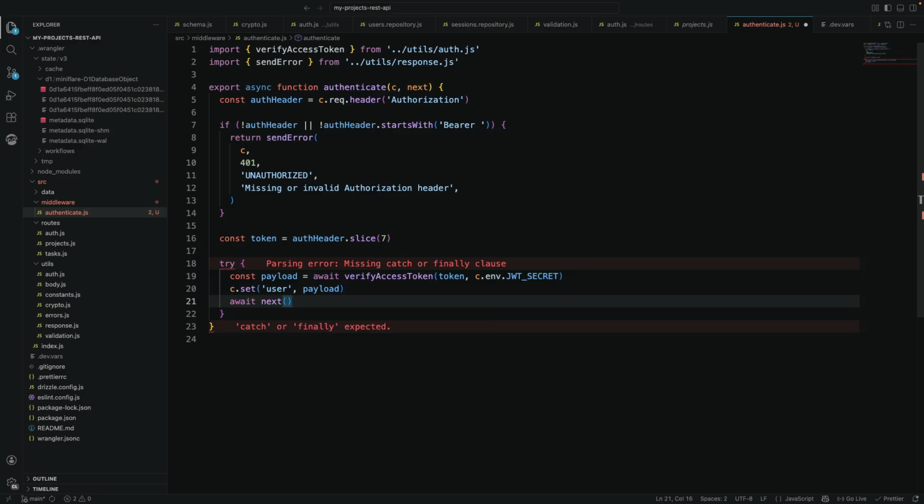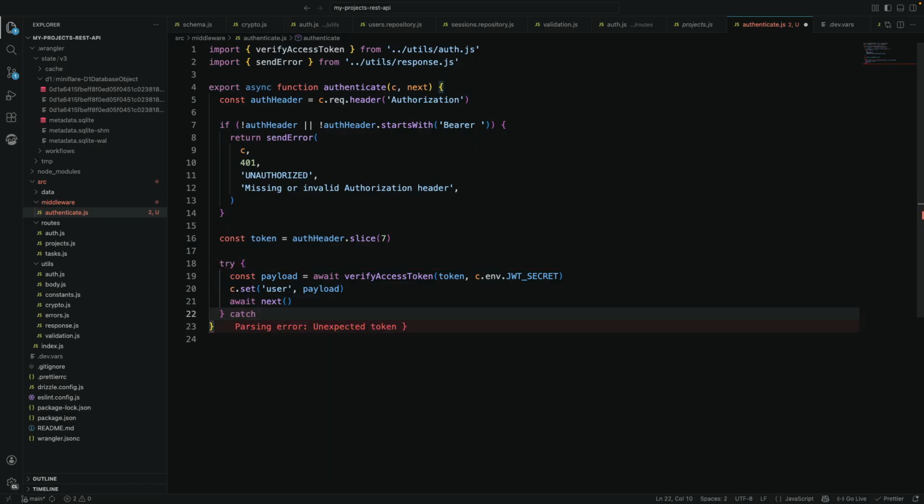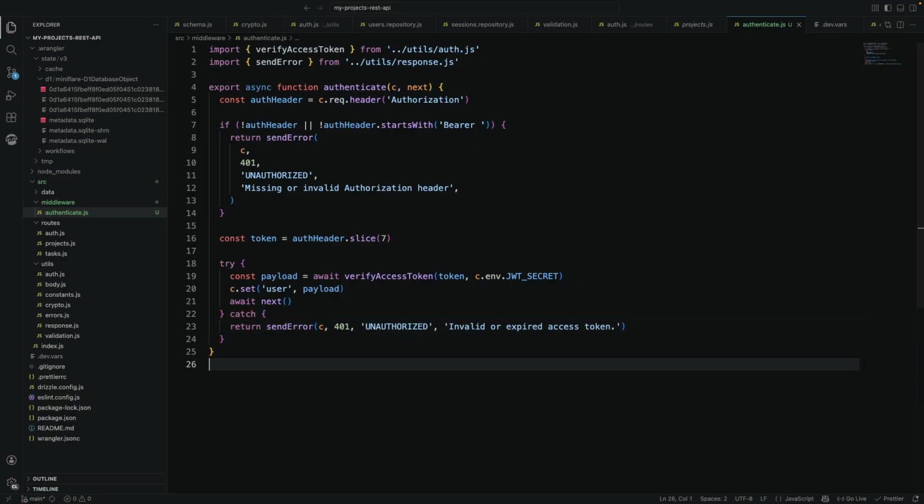If something here fails, we need to catch that error and just return a simple 401. So we'll send the 401 if the header is not there or if something fails in this part, usually the verify access token.